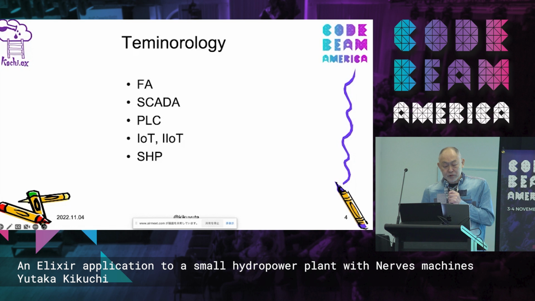That is a kind of computer system, simulated electromechanical equipment, popular and traditional conventional computer used in FA. IoT means industrial IoT, mainly used in more severe environment as FA. There is no concrete definition of SHP or small hydropower, but in main cases, small means that the maximum power is under 1,000 kilowatts.